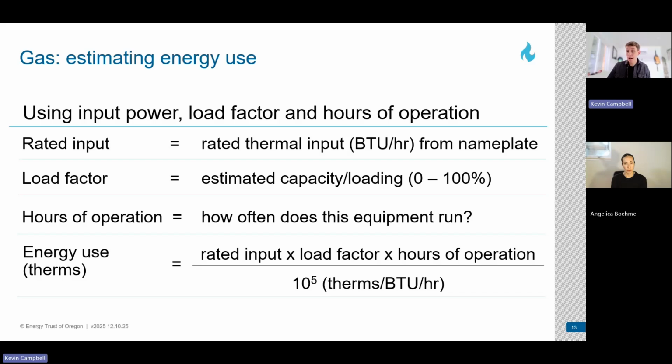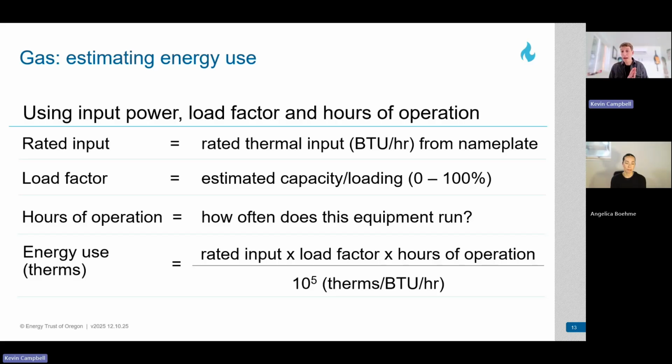And I turn on my gas furnace October 1st. I turn it off May 1st. Over that period of time, my furnace is definitely not cranking away at 60,000 BTUs per hour, right? In reality, maybe it's averaging like 30% fire rate. There are some warm days it might not even turn on at all. There are other really cold days where it's running pretty hard. It would be pretty fair to estimate about a 30% load factor on that over the course of a heating season.